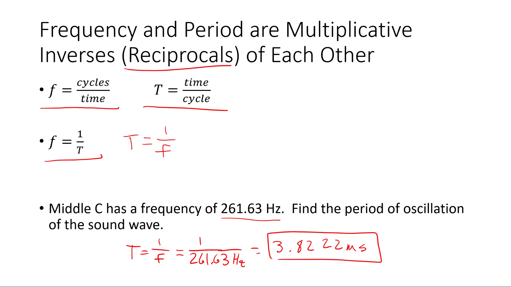And if we check the units, hertz is the same as 1 over seconds. So when we're doing 1 over hertz, it's the same as 1 over seconds to the minus 1. And a negative exponent is the same as the reciprocal of a positive exponent. So that's the same as just units of seconds. That's how we end up with units of time when we take the reciprocal of hertz.